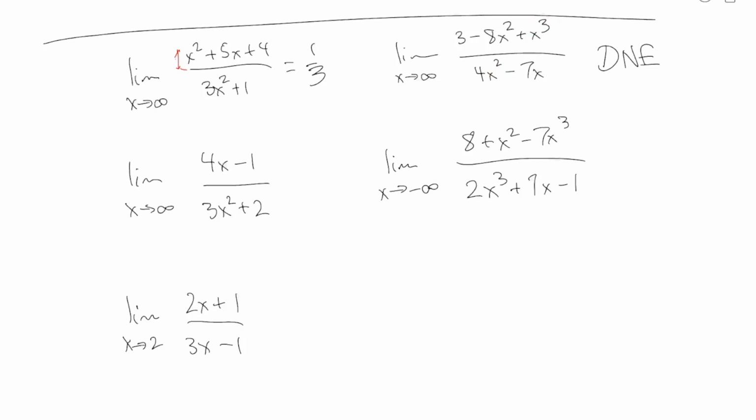How about the next one? 0. That's a 0 because the degree on the bottom is bigger. This one here, that's a 0 because the degree on the bottom is bigger. All right, how about this guy here? Yeah, this one you have to be very slightly careful to take this as your top term and this as your bottom term. They're out of order, which is fine. You also have to remember to use the minus sign as part of the coefficient. So this one, the answer is -7/2.